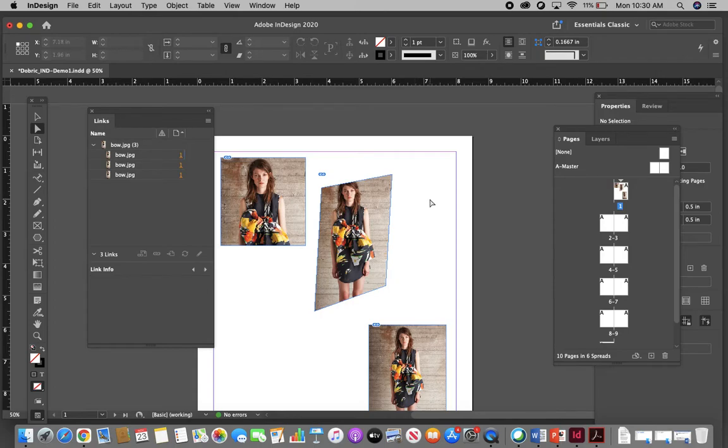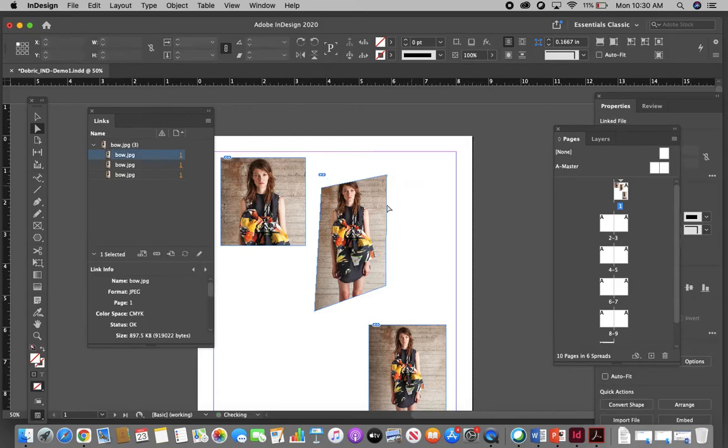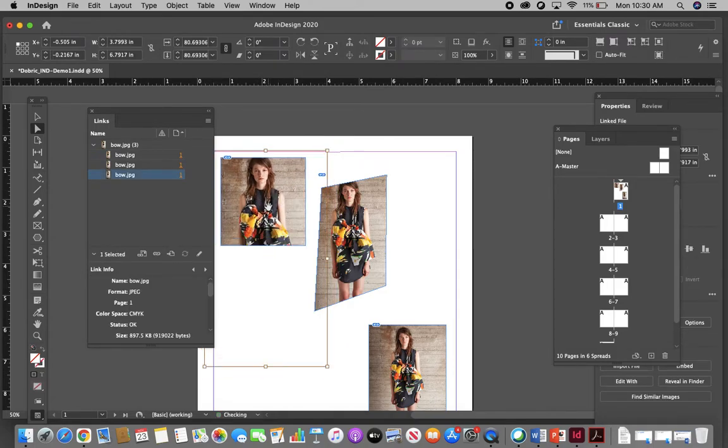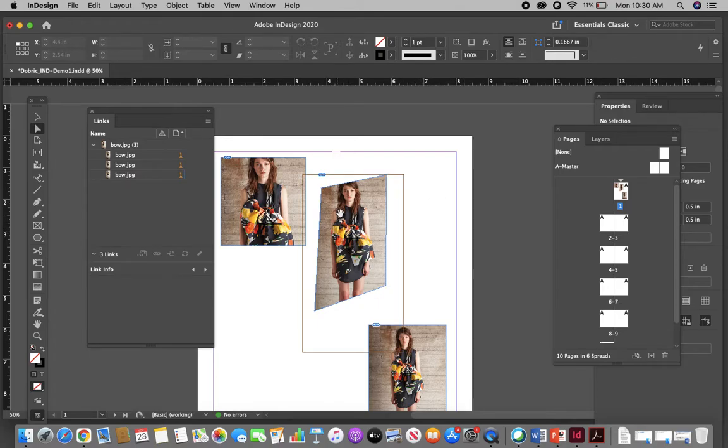And then so far you should just practice placing the image full size, placing the image by clicking and dragging in order to make a smaller than actual size photo placement, and then also use the white arrow to move the points on the box like this, and also use the white arrow to move your picture inside of the crop frame. And also if you press Shift, you can also resize it, again using the white arrow. So practice these over and over again until you feel comfortable using these tools, because they can be a little bit confusing the first time you use them.